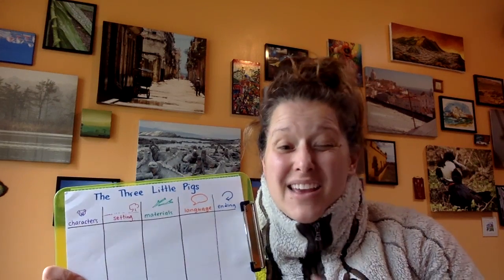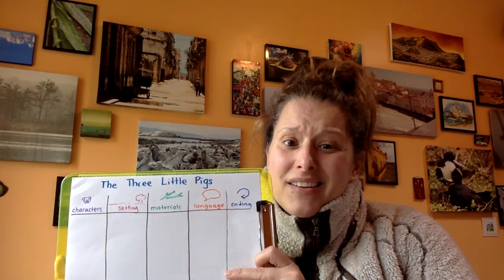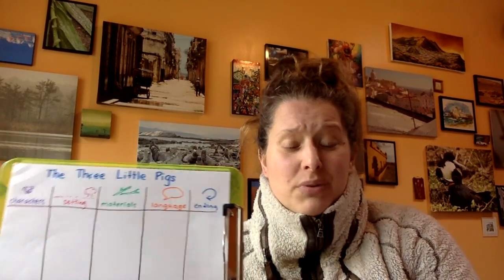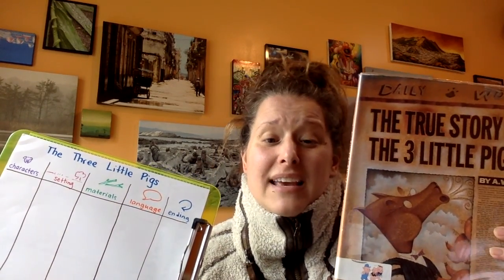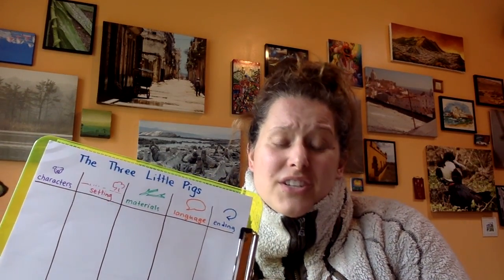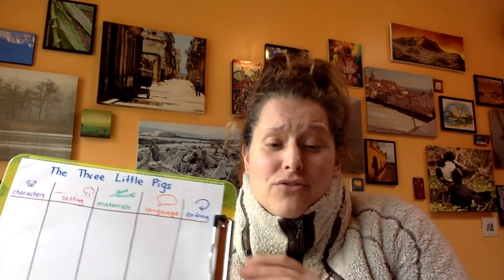So now the main thing for you to discuss as a family is, who do you believe? Do you believe the original version where the wolf's a bad guy? Or do you believe this version, which basically says this was all a mistake, a misunderstanding, and really he was just trying to get a cup of sugar? So discuss that together, and I'd love to see your comments below. What do you believe now that you've read both versions? Who seems like they're telling the truth?